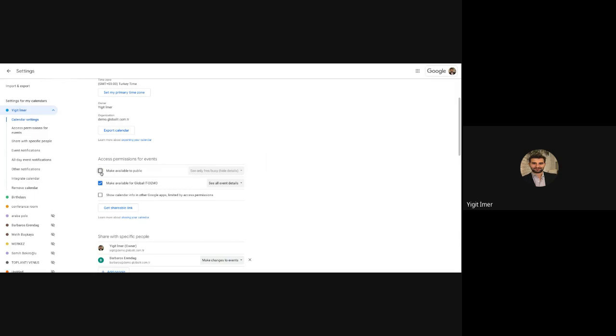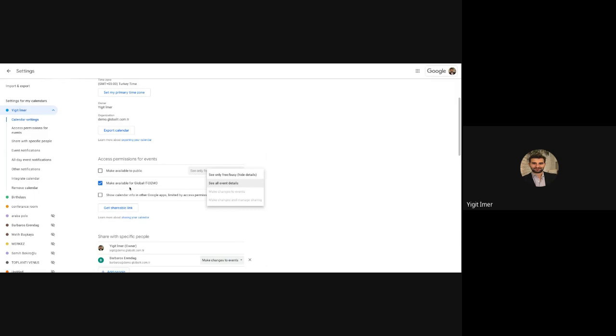When you uncheck this part, the second option is for your internal users. If you uncheck it, it means you never show your calendar to anyone. When you show your calendar to the internal users, you have mainly four options, but again, according to your organization admin, some permissions can be restricted.